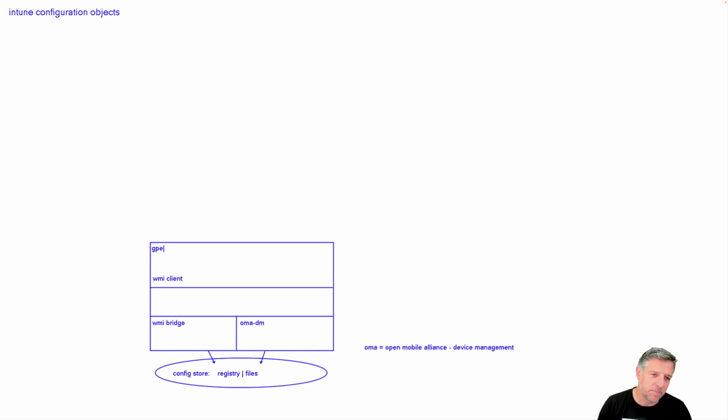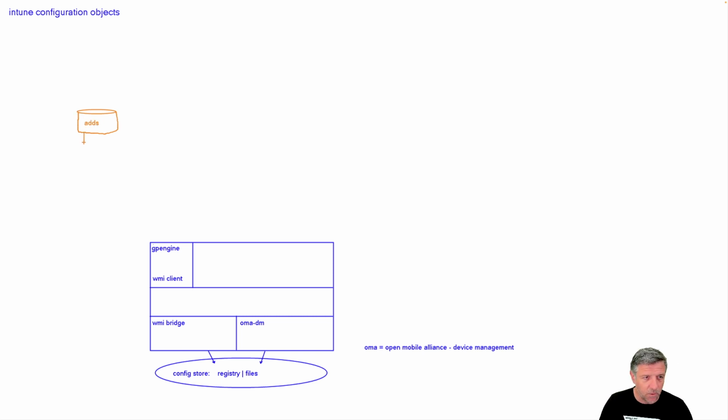One example is the group policy engine, which is responsible for receiving settings from Active Directory Domain Services, ADS.